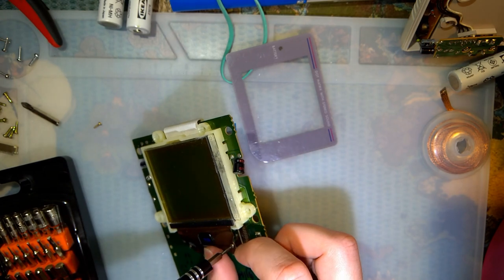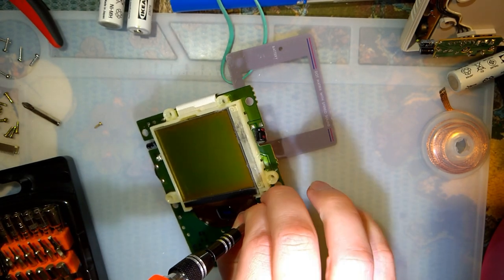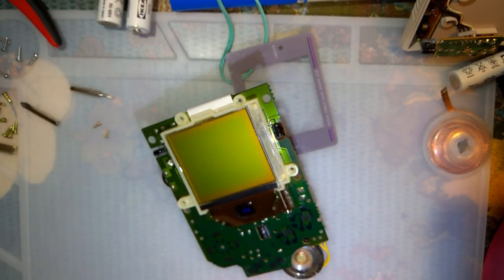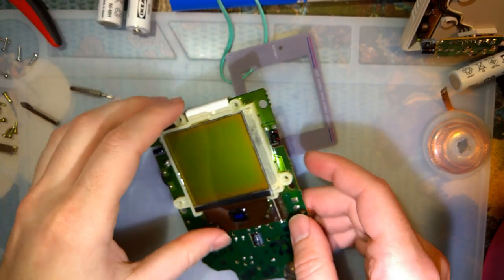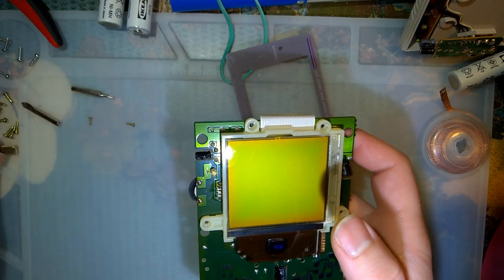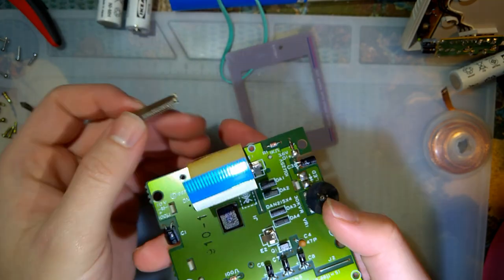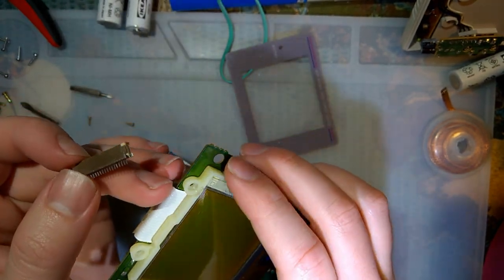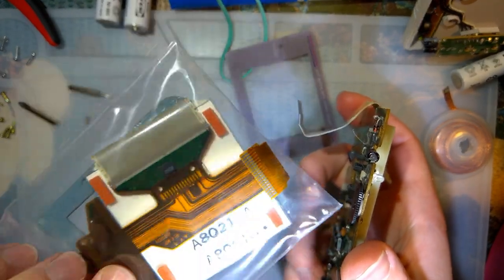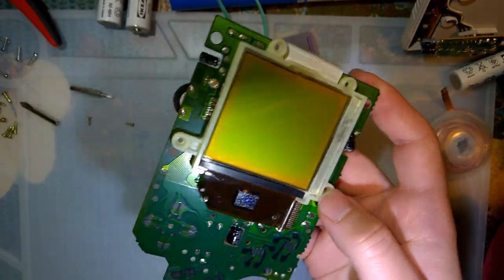Pop these out. What's interesting is those screws actually screw straight into the PCB itself. So here's the plan. I want to go ahead and wire this thing up onto the back of it, somewhere, so that we can use this MGB screen that works perfectly fine. You can just stick that on there.